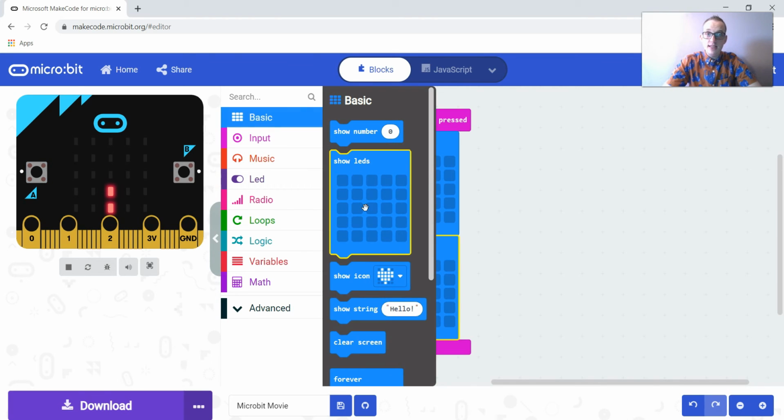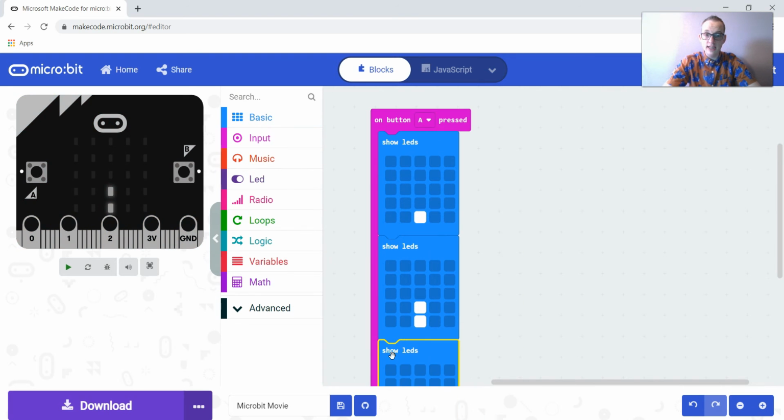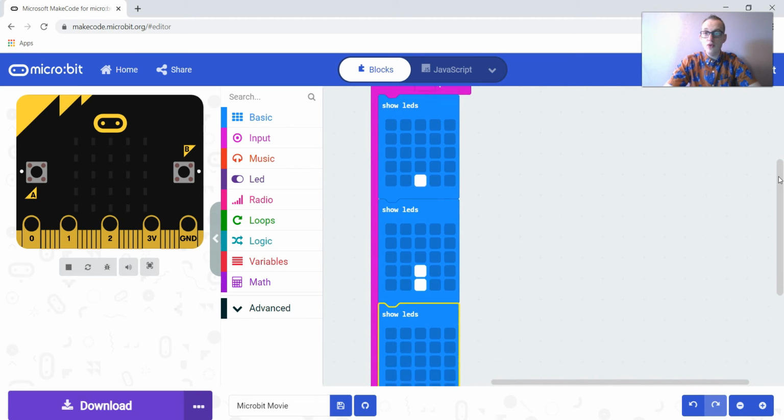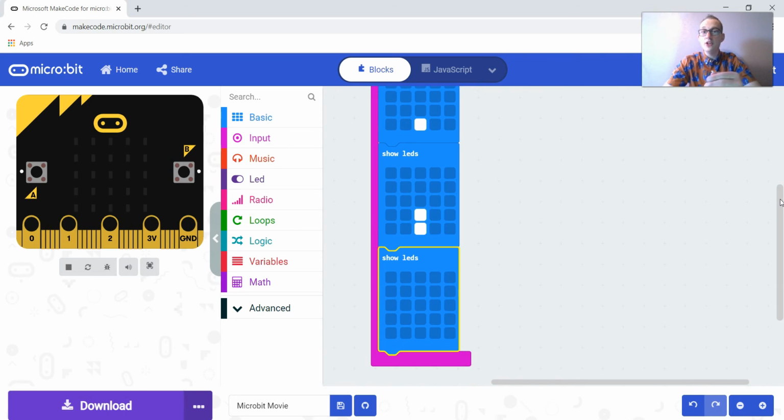I'll come into basic here, get another show LEDs, drag it underneath. I think you can see one of the problems I'm going to run into, and you will too, is that this space is not huge. So there's two ways to get around that. The first is you can come to the side and drag the bar down to see other parts of the screen.